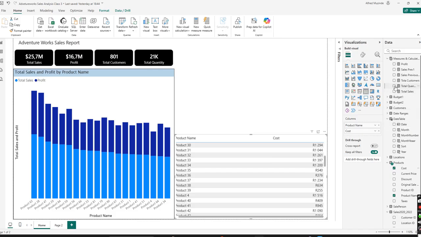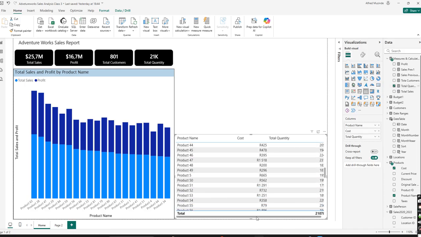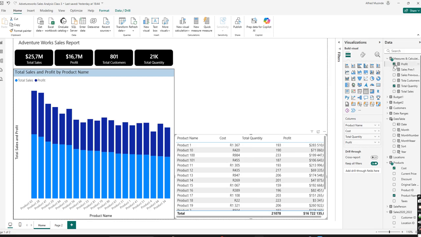Then we see the total quantity sold for that product. Maybe let's remove cost. Okay, fine. Let's leave it like this. Then we see the total profit. Total quantity, total sales.